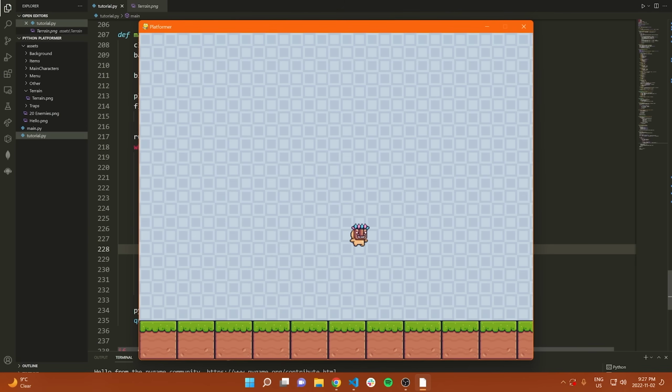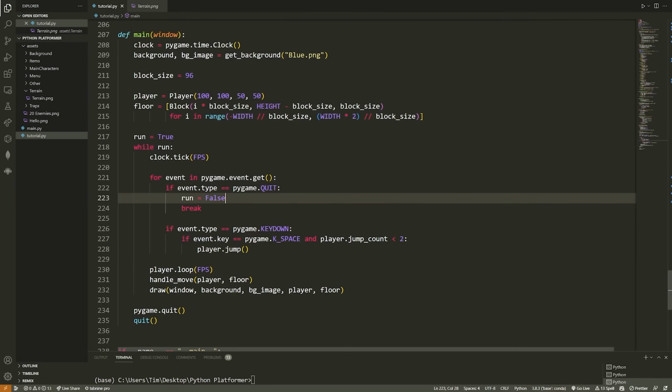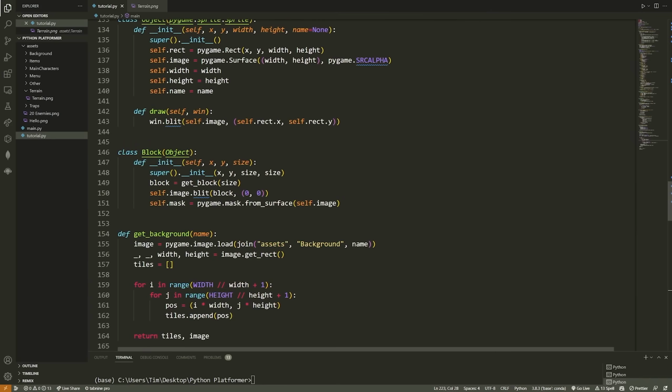And I can jump. And notice I can kind of run and jump at the same time. Now, what I'll do now is add falling and jumping animations, because obviously it looks kind of weird right now when I'm jumping. But there you go, we can jump. Nice. Okay, so let's add the animations now.